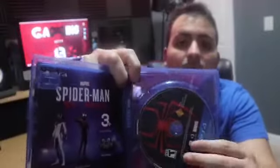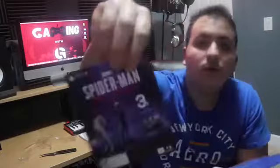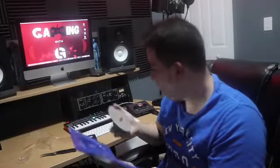Let's see what we got inside. There you go — you got the disc, and this right here, I'm pretty sure it comes with a code on the back. Yes it does, so it's a code to get skins and extra stuff. And we have a reversible cover — looking really nice, that's a super nice reversible cover.